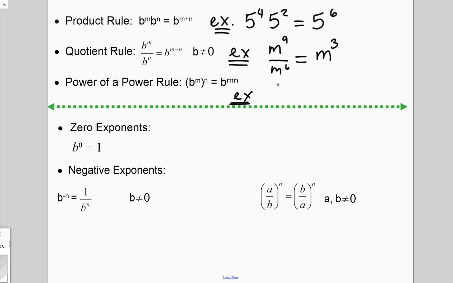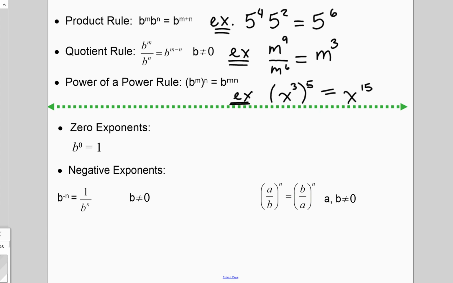Okay, and the last one is the power of a power rule. So when I have a base, and notice here there's only one base, so we can choose x. Some exponent on the inside here, so we'll use 3 as an example, and then another exponent on the outside, I'll choose 5. The rule says that I keep the base the same, it's x, there's no other base anyways, and then I multiply the two powers. So when I have two exponents side by side, I then multiply them. So 3 times 5 is 15.